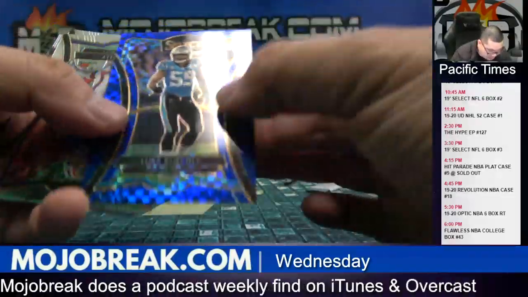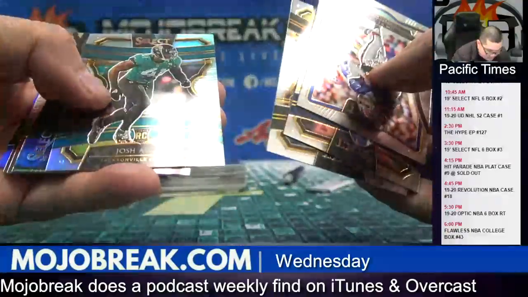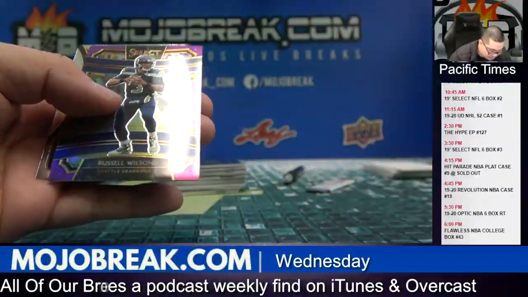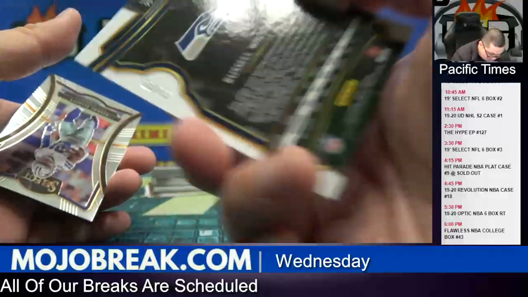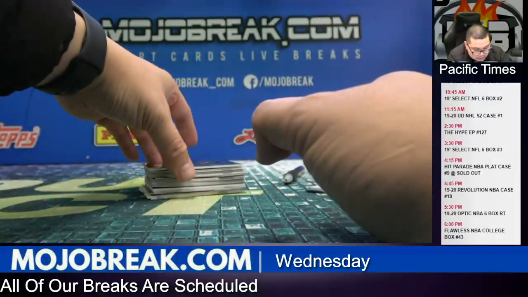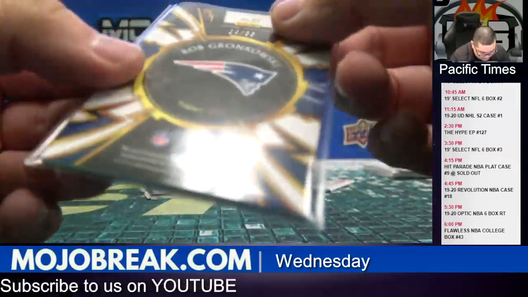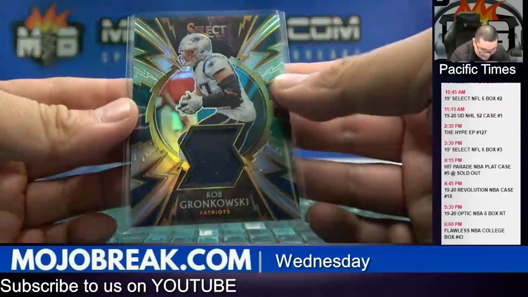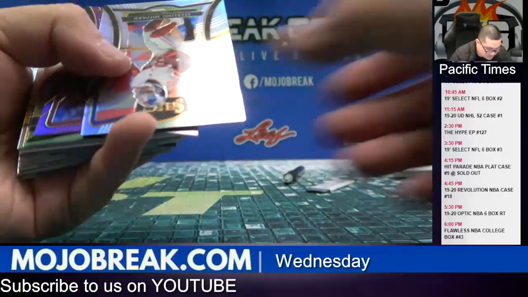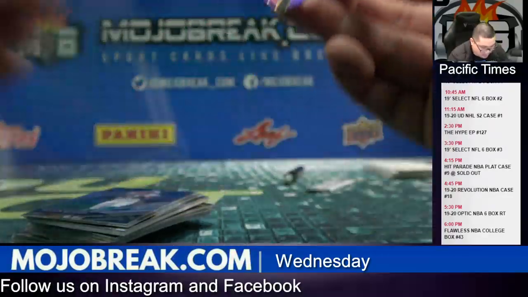Silver Frank Clark, blue prism of Luke Kuechly for the Panthers, 32/149. Silver Josh Allen, silver Jimmy G field level. Russell Wilson, purple prism, 18/75 for the Concourse. Jersey of Rob Gronkowski, silver prism for the New England Patriots. That's numbered 14/99, Gronk. Silver Sterling Shepard, purple prism Patrick Peterson for the Arizona Cardinals.